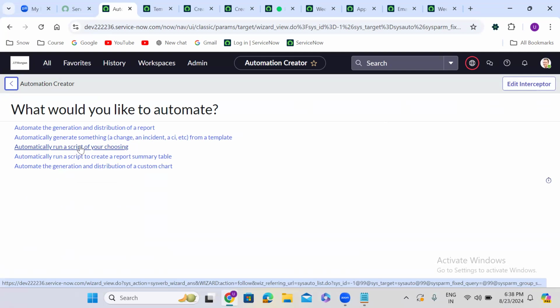So if you want to execute the script on scheduled basis, if you want to execute the script at regular intervals, in that case we'll be using automatically run a script of your choosing.